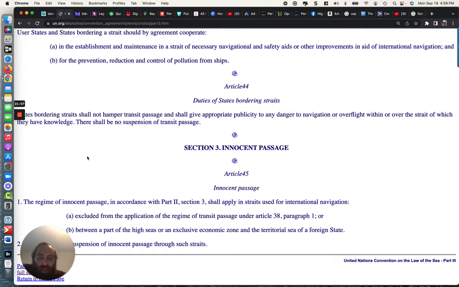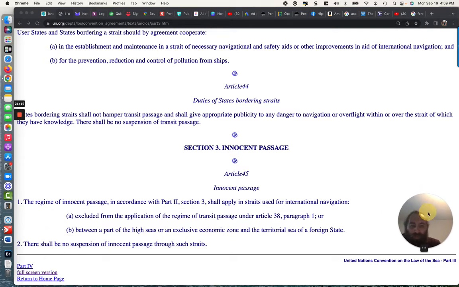Section 3, innocent passage. Article 45, innocent passage. 1. The regime of innocent passage in accordance with Part 2, Section 3 shall apply in straits used for international navigation.